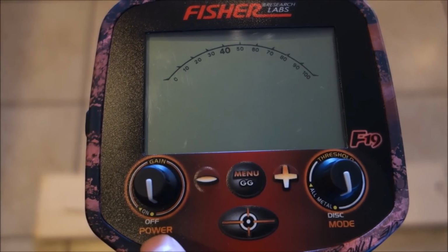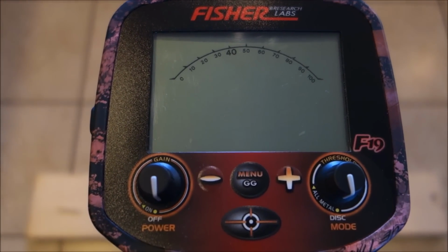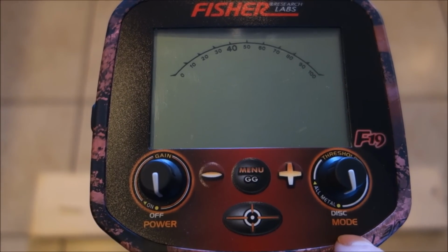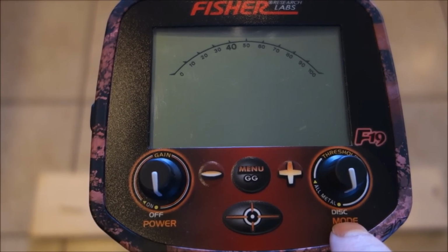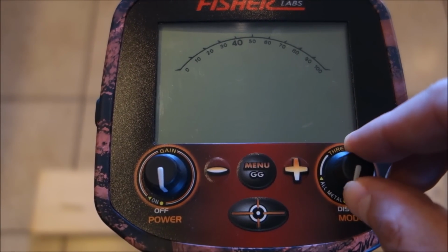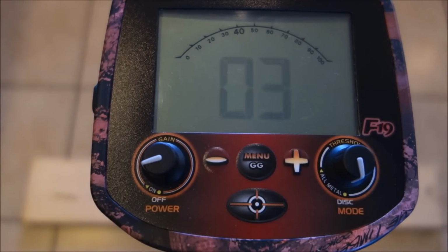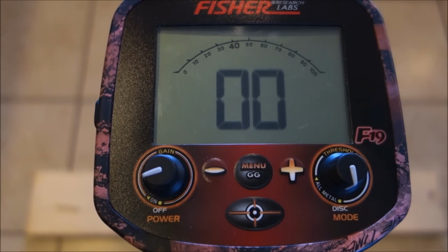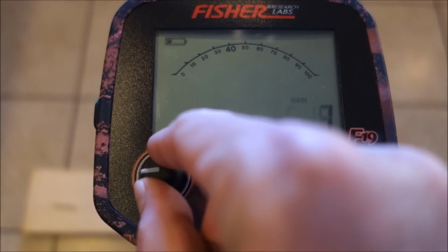So right here on the left we have this power button, and that is your power and gain. Over here on the right we have a mode knob here, and then you notice on the bottom it says disc, so when switched off it is discrimination, and if we give it a click we are then in all metal mode. Okay, so let's go ahead and turn it on. You see it says 0315 is the first numbers. That means this one was made in March of 2015.